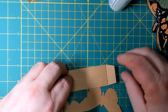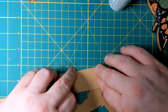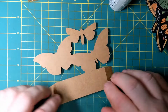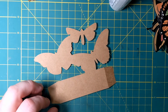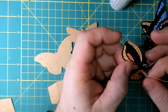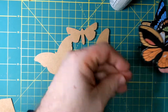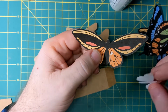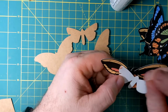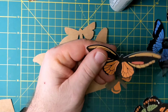Just going to fold those over so that they will fold when I put the layers in the card. And now I can start putting in the butterflies. These butterflies have details on them. Uh-oh, well, that one's messed up. This moth got glued down for some reason, so I can still use the moth, but this one is going to have to be replaced. I'm going to have to make another one.